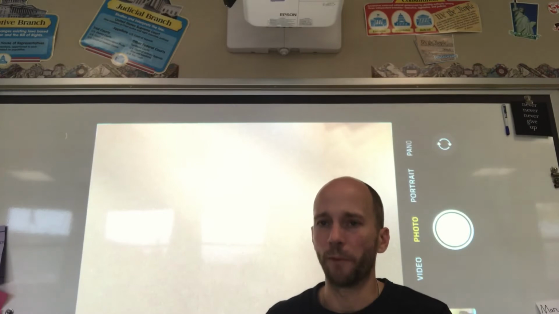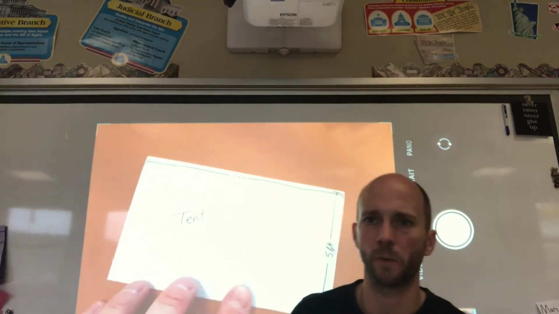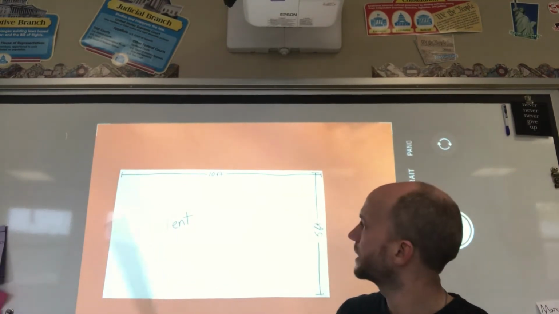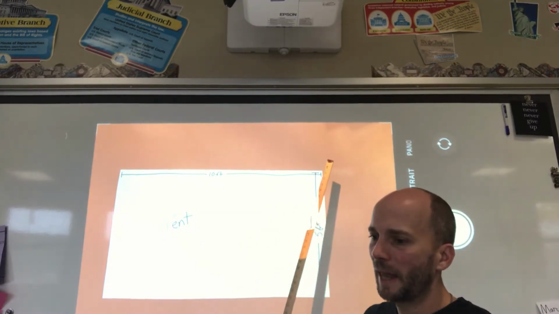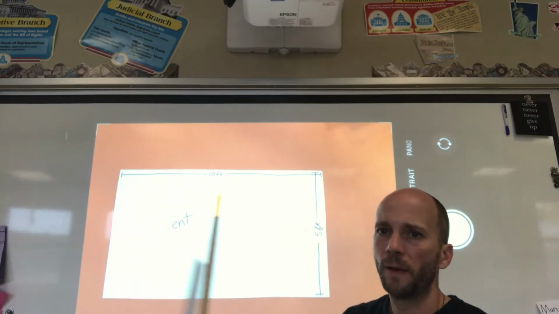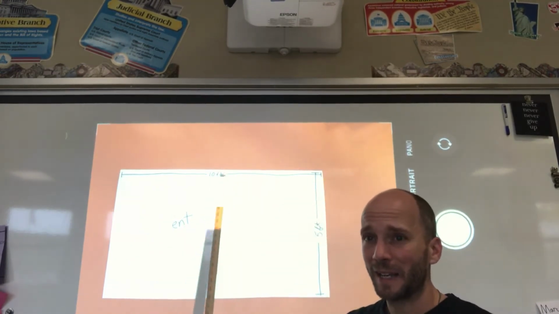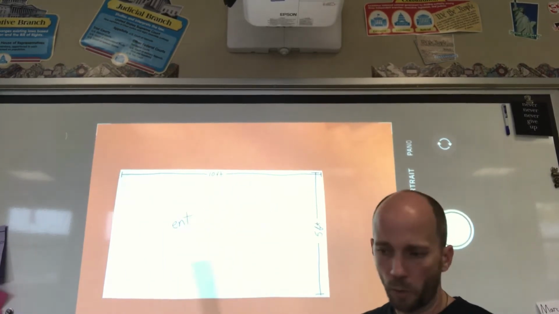So here we go. We have the width of David's tent. I have a tent here for you. Let me make sure that's nice and square so you can see that. It says the width of David's tent is 5 feet and the length is twice the width. So notice I just went ahead and did that math. 5 times 2 gives me 10. So his tent is 10 by 5 feet, 10 feet long, 5 feet wide.